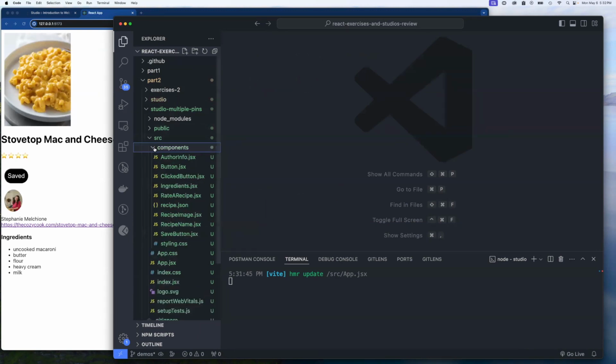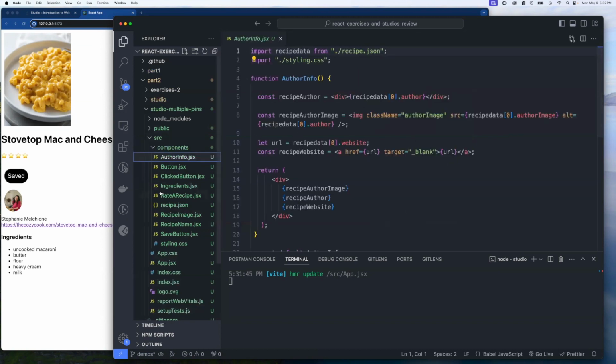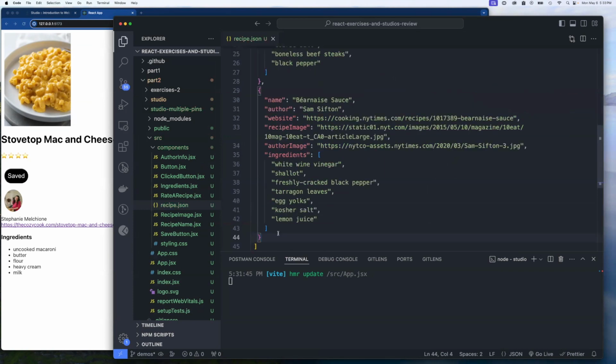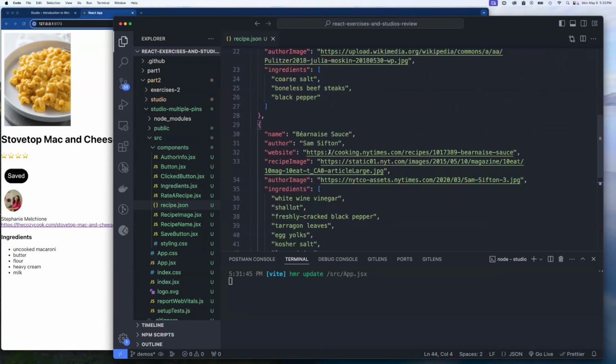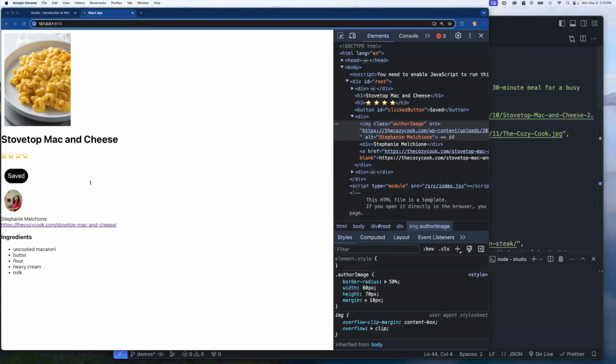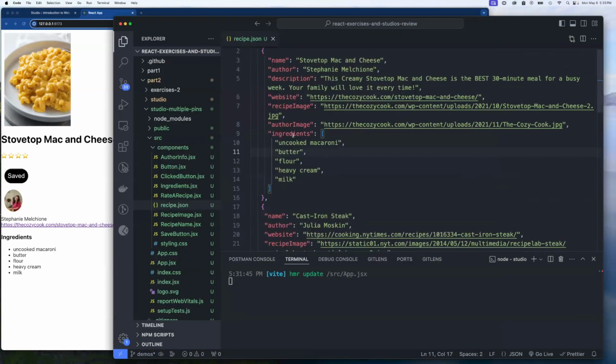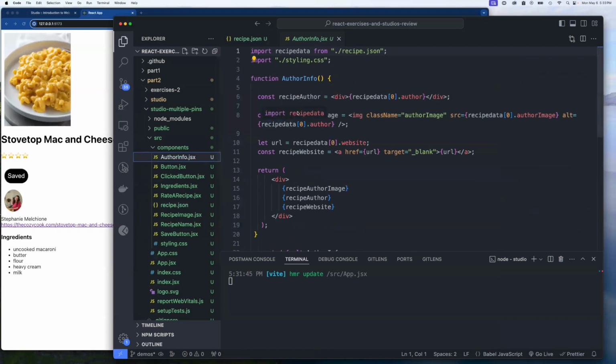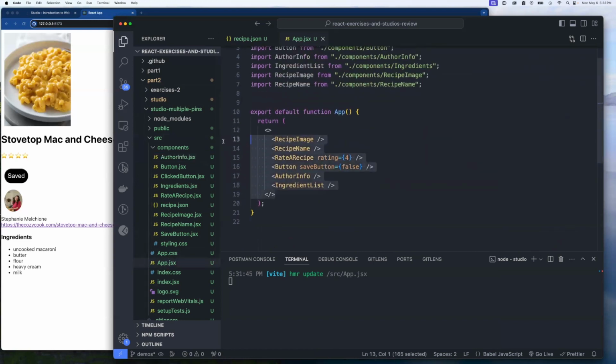So now that we have a copy of this, we can see that everything is as we left it. But let's say we go into recipe.json and we create multiple recipes. So I could come in and actually add some others. Let's say I do a comma here and then add 2 more recipes, cast iron steak and béarnaise sauce. We can have all 3 show up on the page in the correct order if we do this right. So right now we're still only seeing just this one on the page, right? Because we have hard-coded our components to only display from index 0 specifically, and also because in app.jsx we only have 1 copy of this, and everything has been hard-coded. So we need to fix that, right?